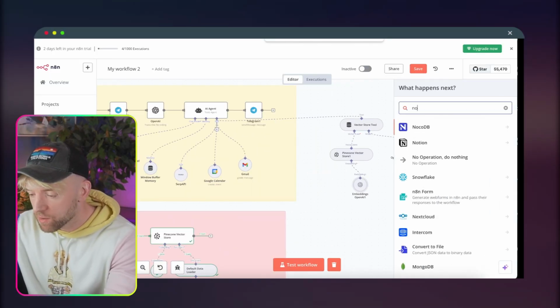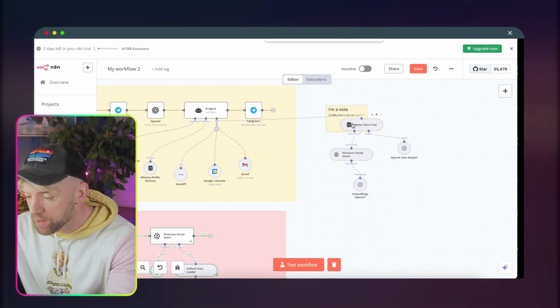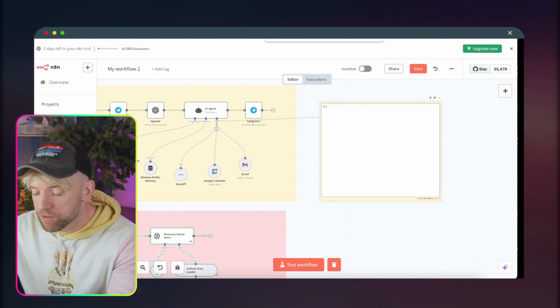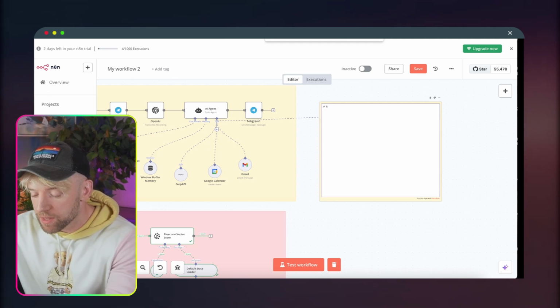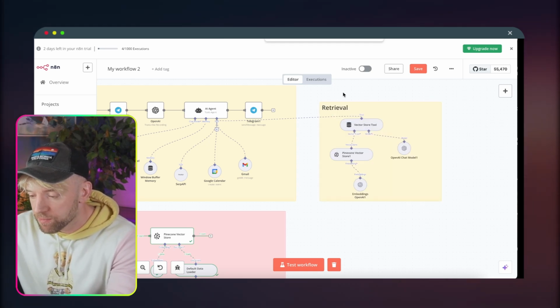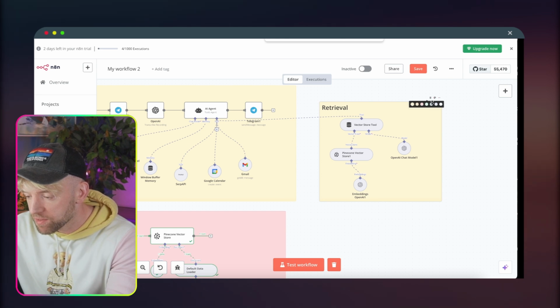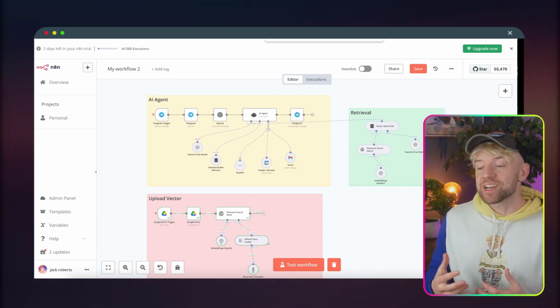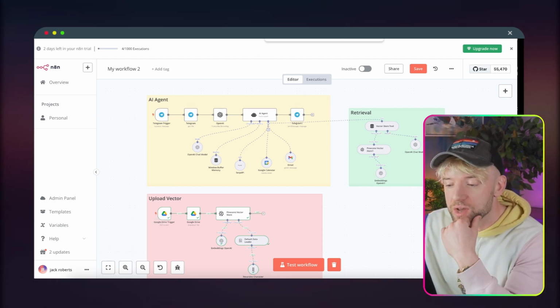And finally, let me just add in one more note very quick, just so we are looking very beautiful and tasty and everything aligns. And again, it will take just a tiny bit of getting used to here, because it's a new software. Let's just say Retrieval. Beautiful. And of course, let's just give it a slightly different color. Let's give it this beautiful green. Phenomenal. So the moment of truth is that we run this AI agent and we ask it a question it would never have had access to. So what would that be?